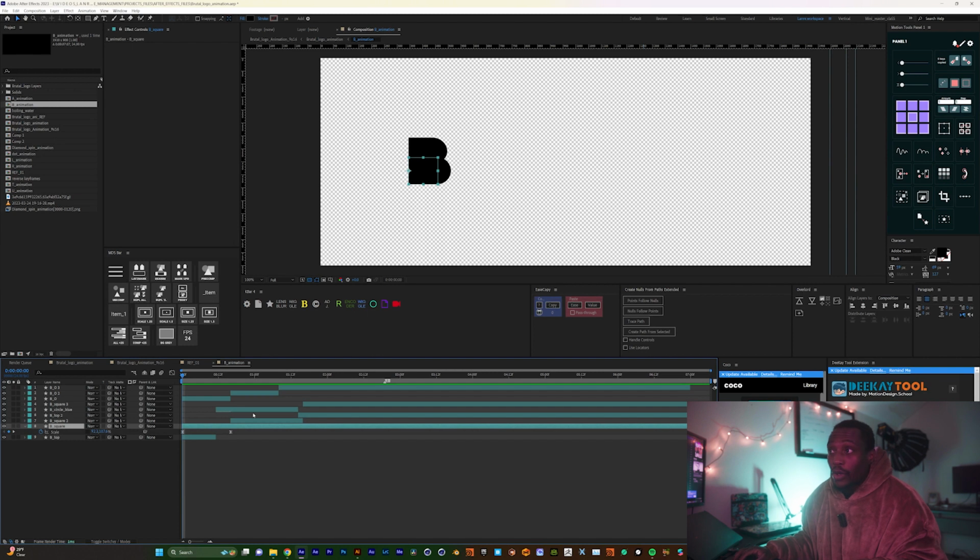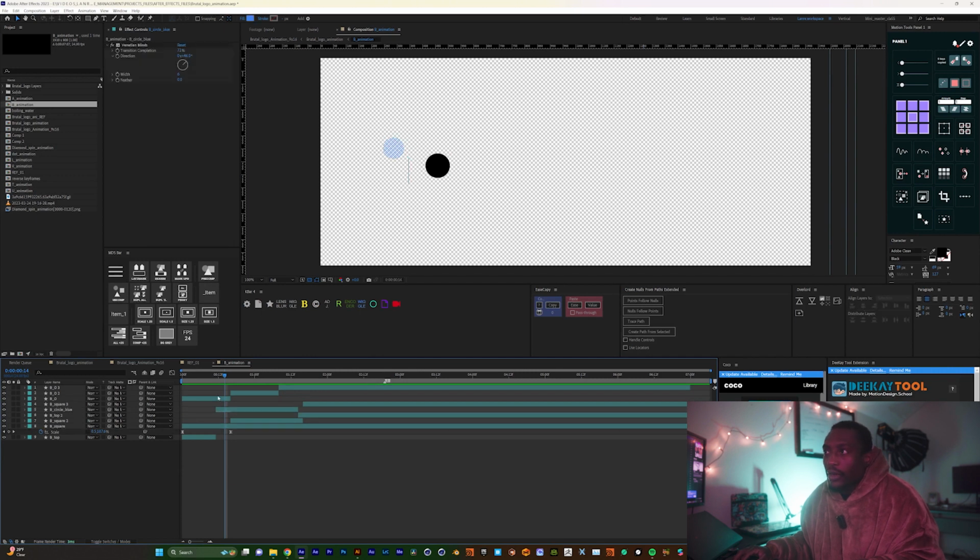I used the scale. So I animated the scale, but instead of animating it proportionally, I unchecked the proportion so that I can only animate on the x-axis. As you can see, it animates from here to the back, and same thing for the top one here. And we have the circle kind of squishing in, and then it jumps. So we create sort of an anticipation for the circle.